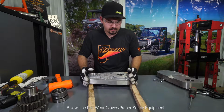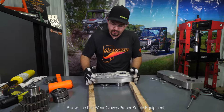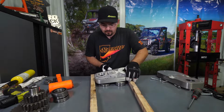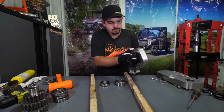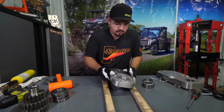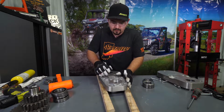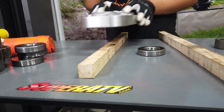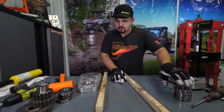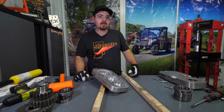Once we got it good and hot, we're just going to take our box, knock it straight out. It looks like this one over here is about to come out as well. This one right here is about to come out, so we're just going to go ahead and hit it. Get it laid like this. There we go, there's all 3 bearings out. Now we're going to let these cool down and we're going to head over to the press and start pressing in our new bearings.